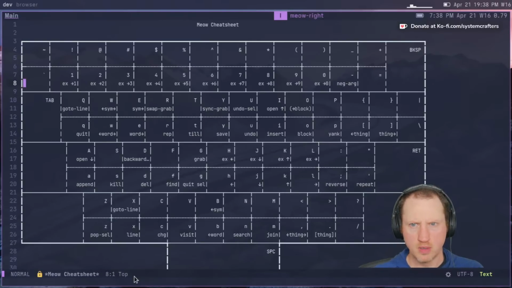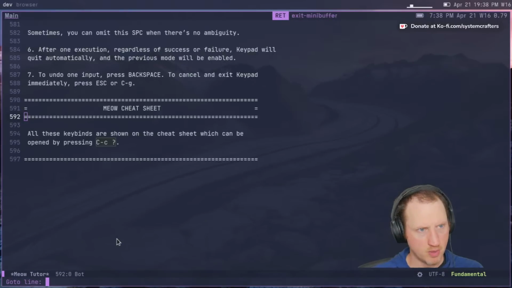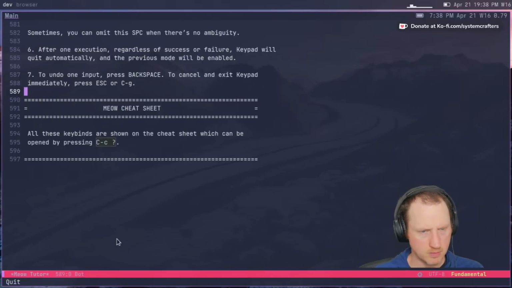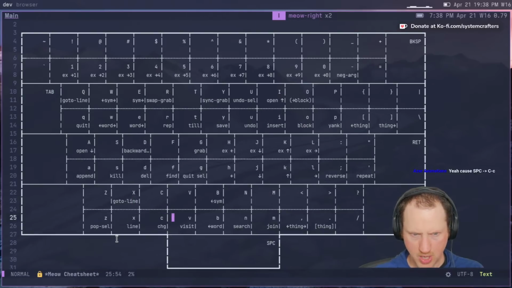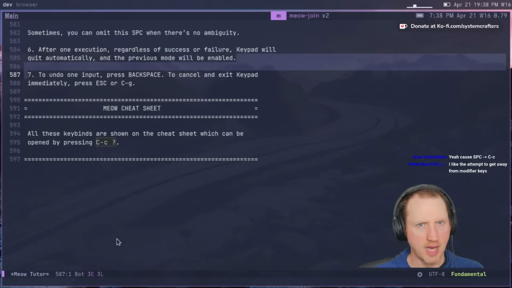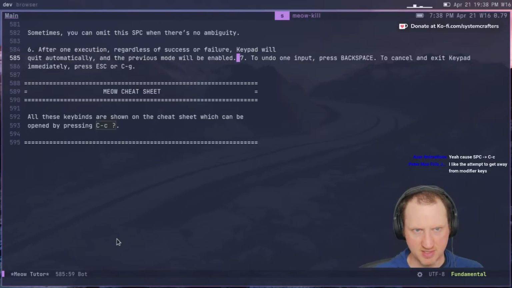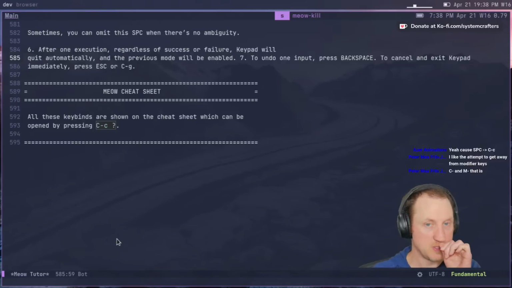Let's see what we have here. Q is go to line. Well, enter a number. Oh, okay. You're literally entering a specific number for the line. That's fine. X is also go to line. X. No. Change visit. Backwards word, backwards symbol. M is join. So let's say you press M and then you press D, no. M and capital D, no. M and S, okay, there you go. M S will basically join the two lines together.